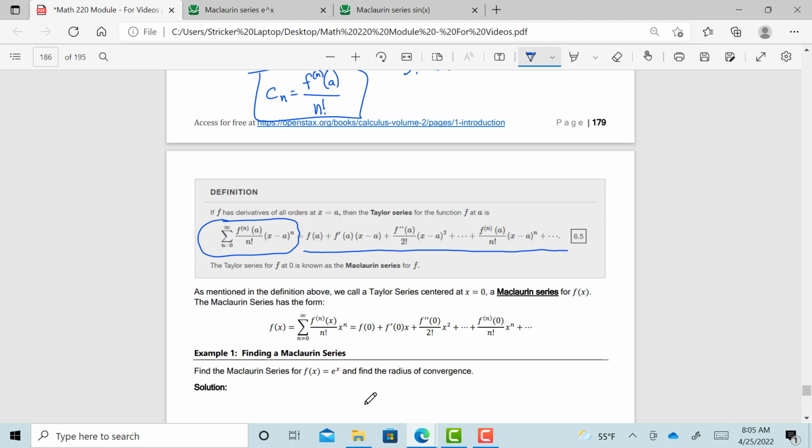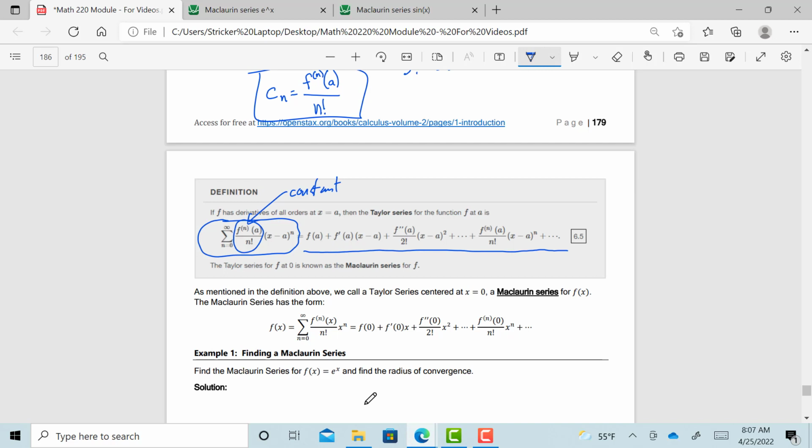I want you to notice that it's basically the power series that we've already learned. You still have the x minus a, you still have (x minus a) squared in the next term, (x minus a) to some power for every term. But now the constant is f of a, f prime of a, f double prime of a over 2 factorial, and so on. This is our constant right here, right? And so what we really need, if we're going to find a Taylor series, is to find a formula for that constant. So that's what the Taylor series is.